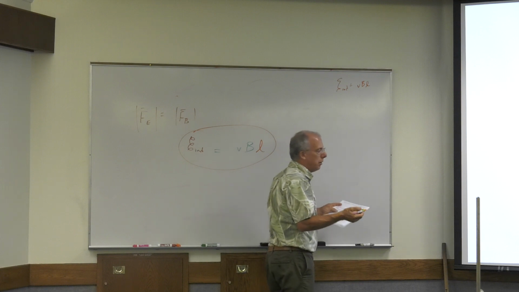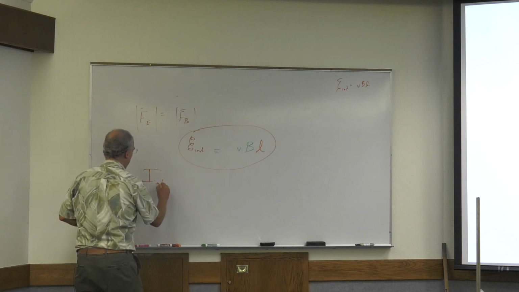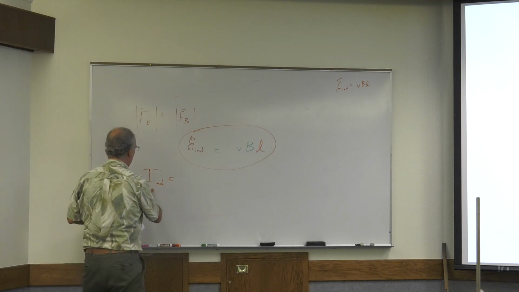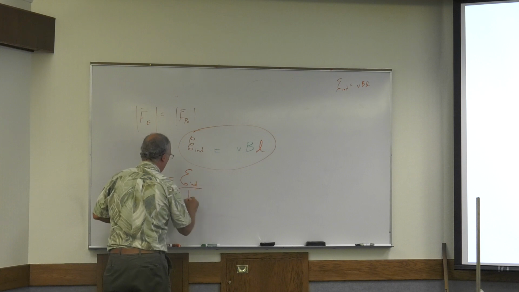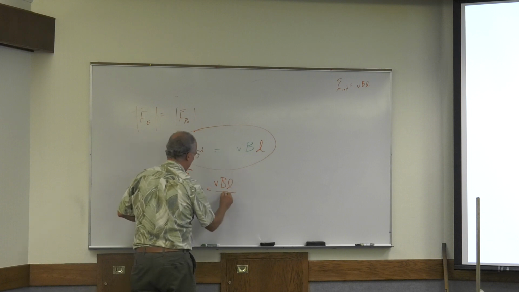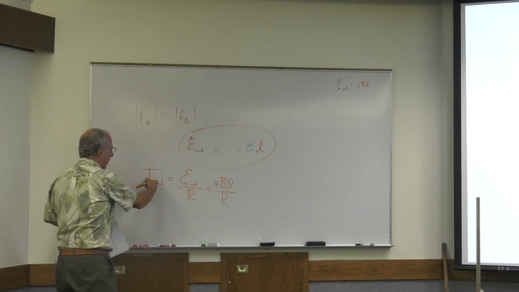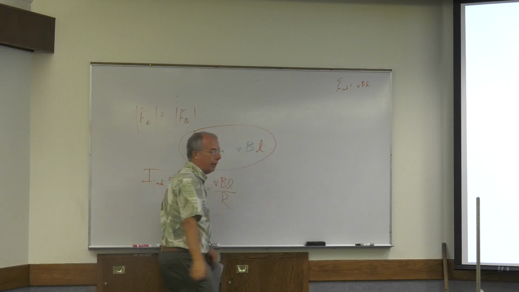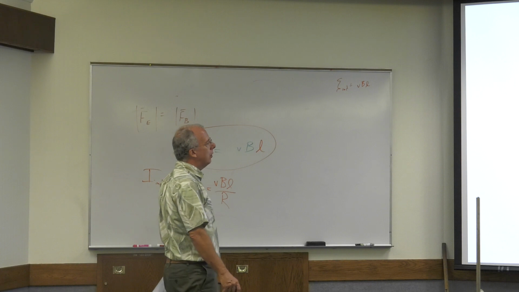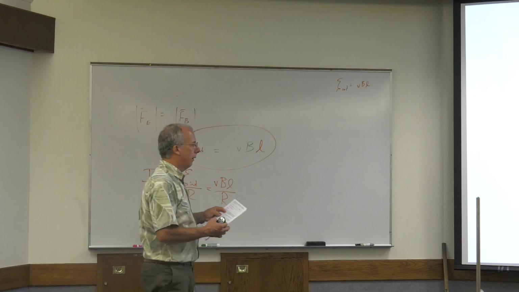Well, what's an equation for the current? You know that as well as I do, right? So the induced current, remember Ohm's law. Remember good old Ohm's law? V equals IR, or E equals IR. So therefore, induced current equals induced EMF over R. Well, that's just V, B, L over R. So there you go. And this current is just like our ordinary current. We're just giving it a different name, that's all. But I mean, it's a current, you know? So there. Delta V, which is E induced, is VLB or VBL, who cares? And I induced is VLB over R.